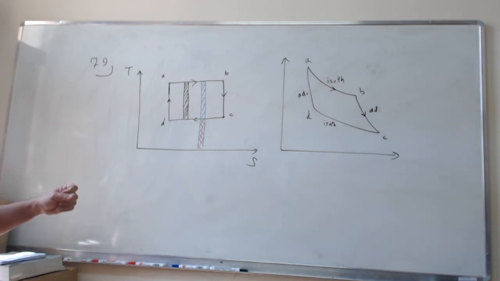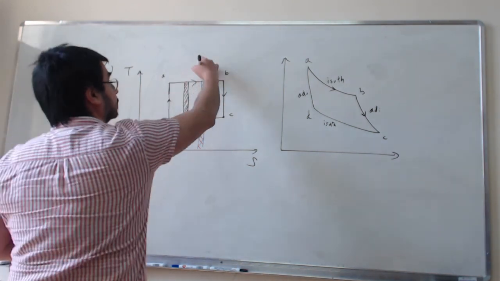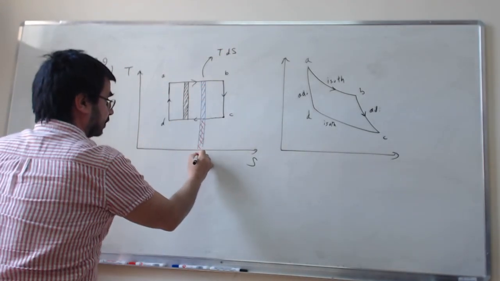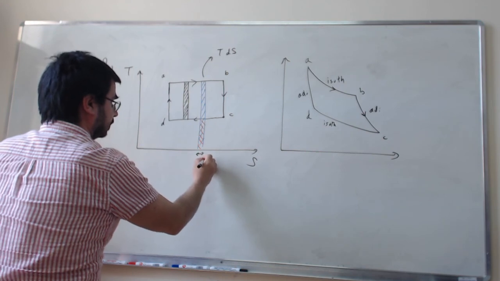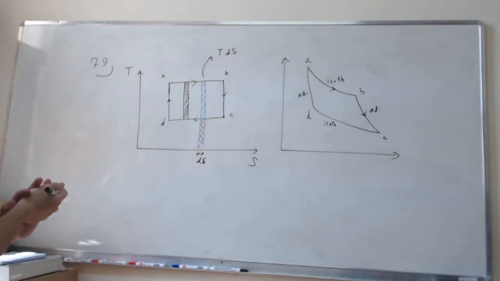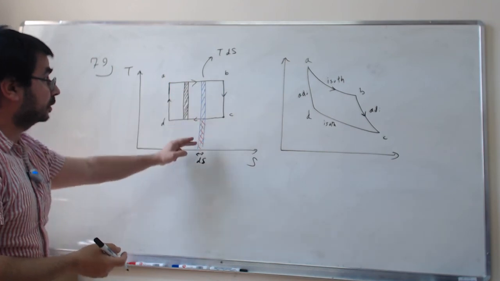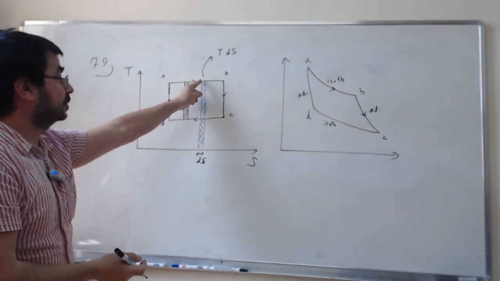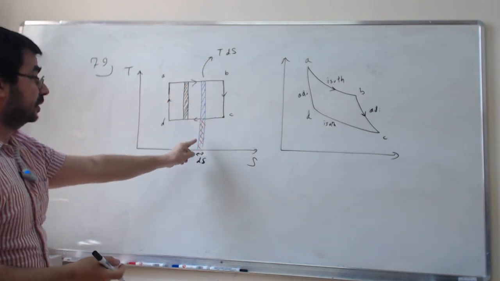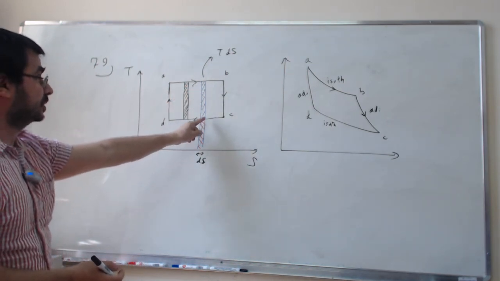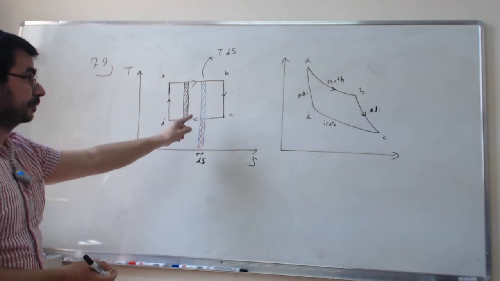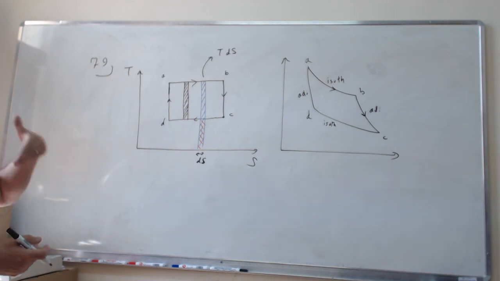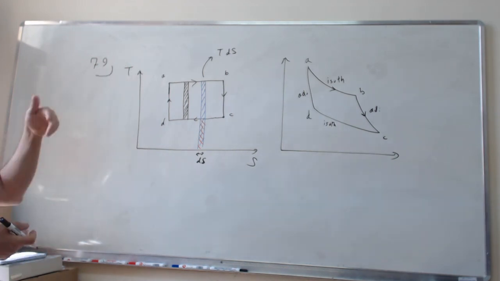If I write this as an integral, what is that integral? This integral is just T dS, right? This rectangle, it is the base dS, and it is the height of temperature. So the blue one is going to be just the integral of this T dS from this point to that point. The lower one, the red area, is going to be just the integral of T dS from this point to that point, right? And hence they have the opposite sign. But the overall area is just going to be this integral over a closed curve.